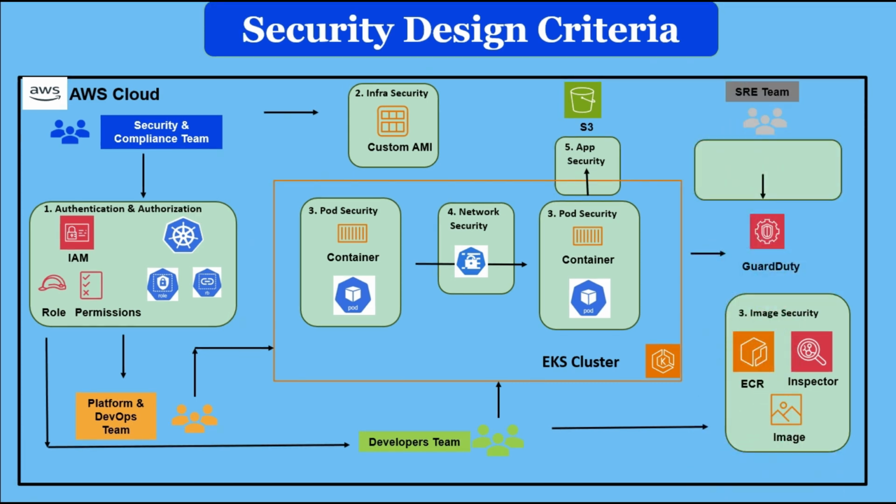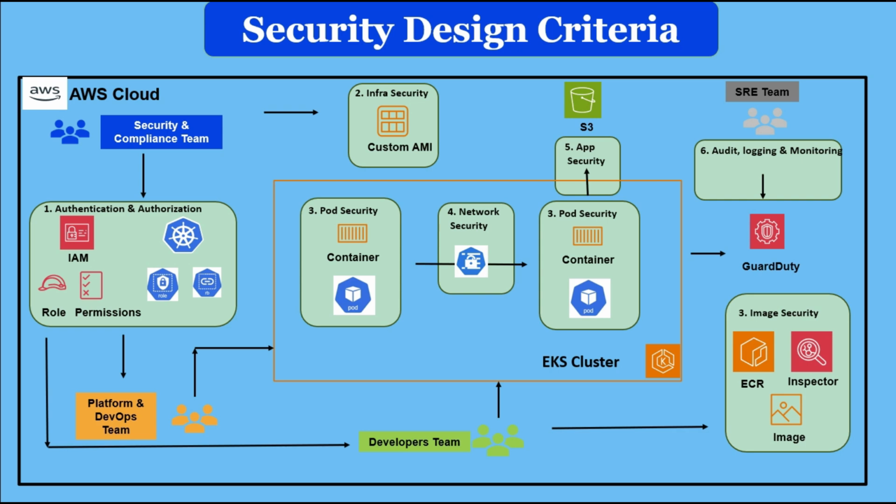And then comes the last one. The SRE team, which monitors the health of the cluster, needs to monitor the audit, logging, and the monitoring. So they may use services like GuardDuty, which is integrated with EKS for audit log monitoring or runtime protection. So this is the sixth dimension.